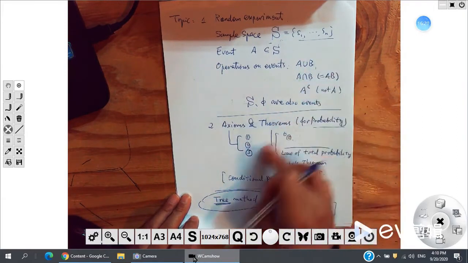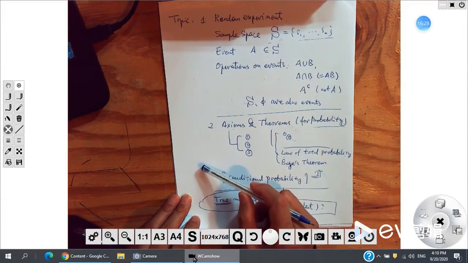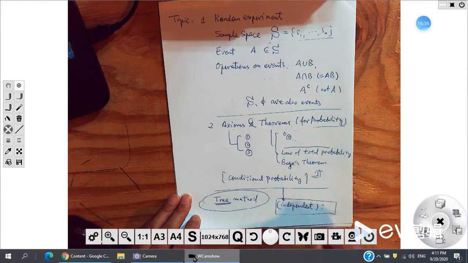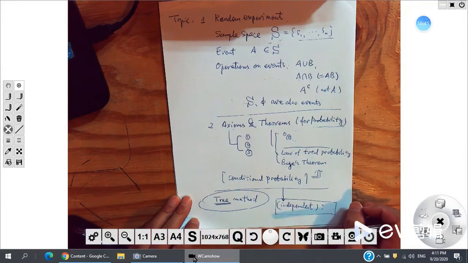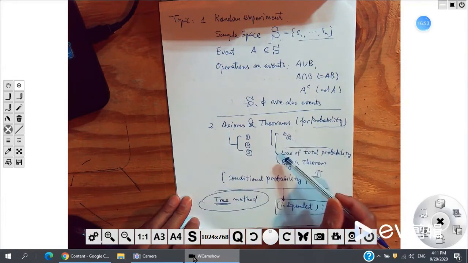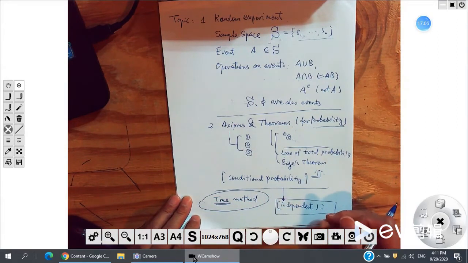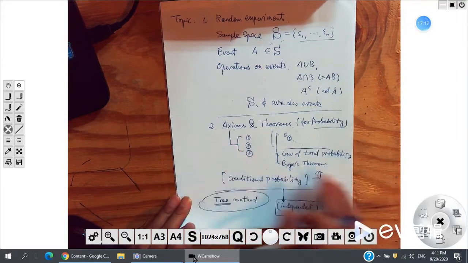Here, I just gave a frame of what we have studied. You need to check the homework problems. Also, we have examples in class and in the textbook. You can look at those examples to understand how to use all these things. When we studied, we worked step by step: three axioms, then several formulas and examples, then the definition of conditional probability and some examples, then the law of total probability with some examples. When you review, you can still follow this way, but you should go faster. So this is the second part about probability.